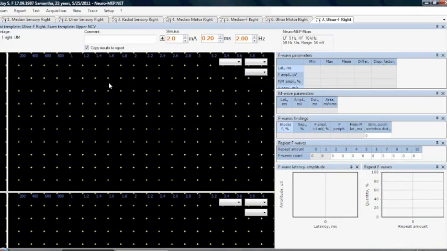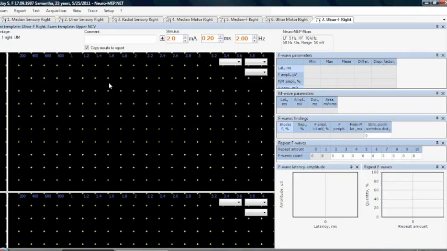Now, 9 times out of 10, you probably want to use these settings because you don't want to choose a new nerve each time because you do it in a routine way in this fashion. But sometimes you want to change that. So you can either change the template, that means the upper extremity nerve conduction, you might want to do just median sensory and ulnar sensory and no radial sensory. So what I'm going to show you next is how to build a template that you will use routinely.